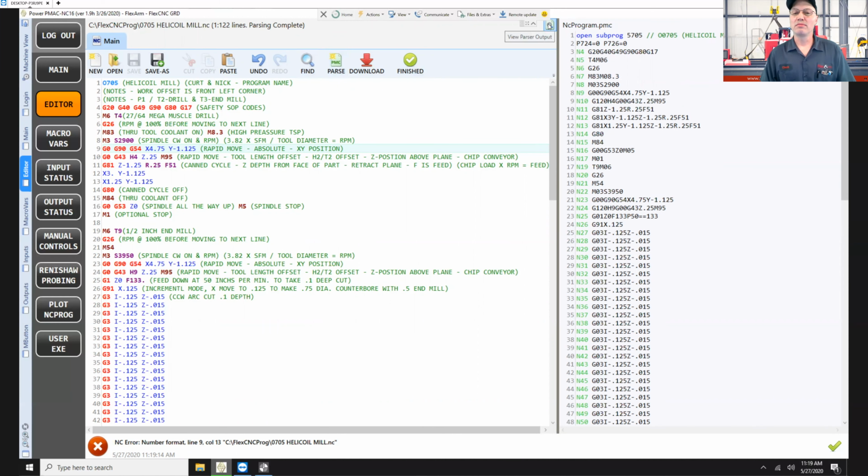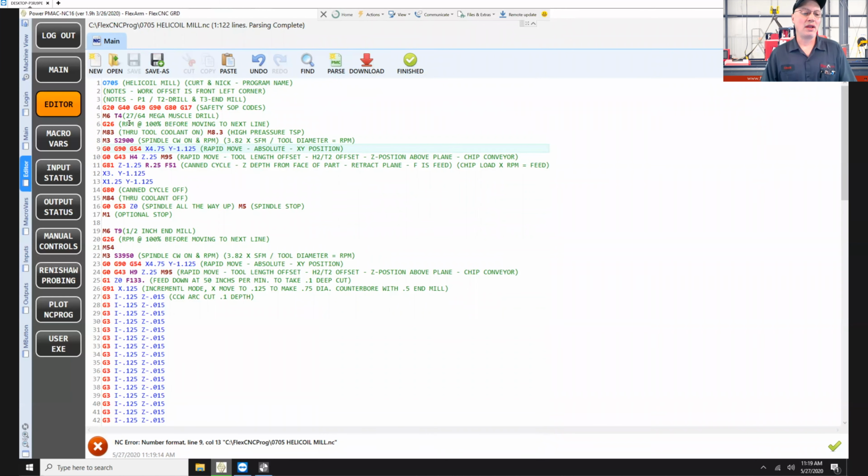Again, looking at this, anything in parentheses is a comment. You can have multiple comments in a line. It doesn't really like the double parentheses, and that's kind of a standard thing on machines, I believe.